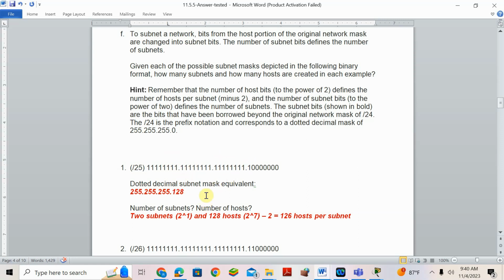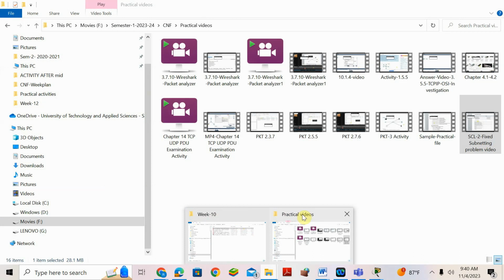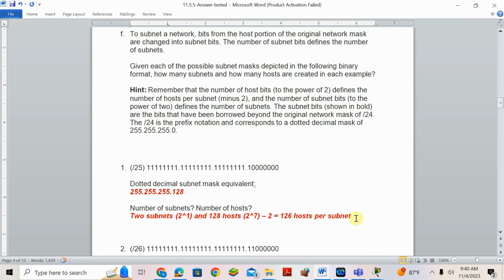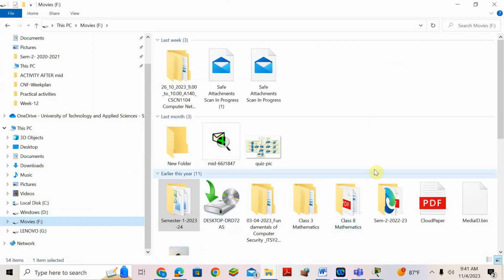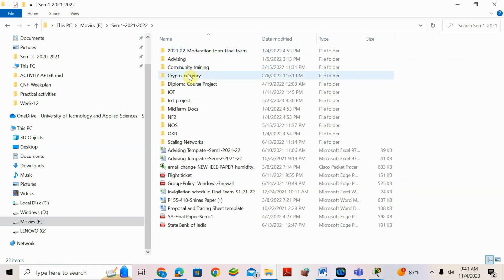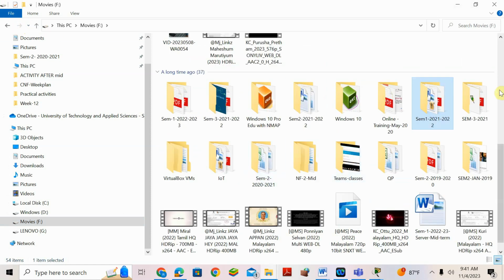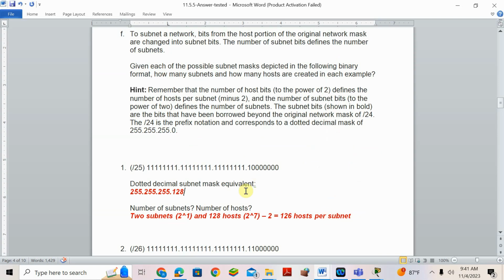I will show you one table. Let me check whether that table is in my previous files, otherwise I will just draw a table. Let me check if the table is available or not. In F drive, SEM1, SEM2, no, SEM1 2001 to 2022. Computer fundamentals is not there. Okay, leave it. I will just go through that same file and show you how we get this 128.